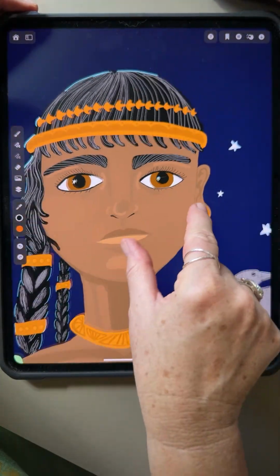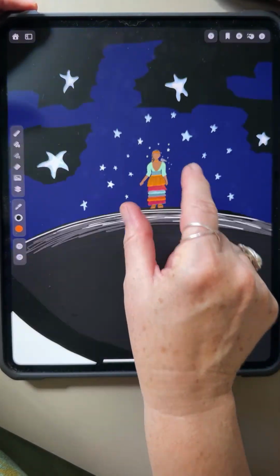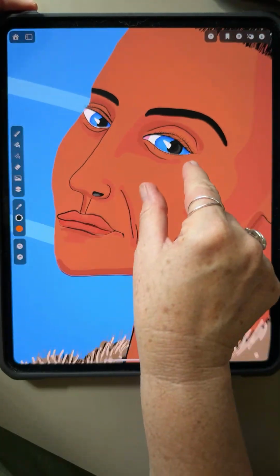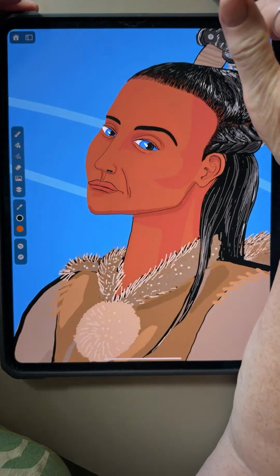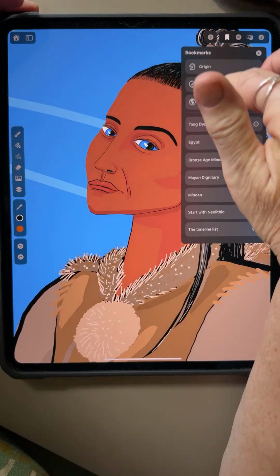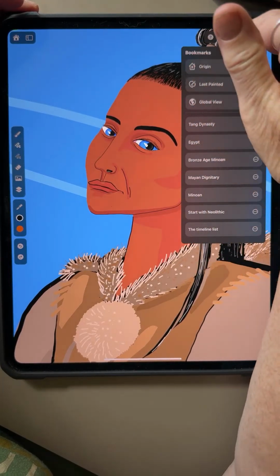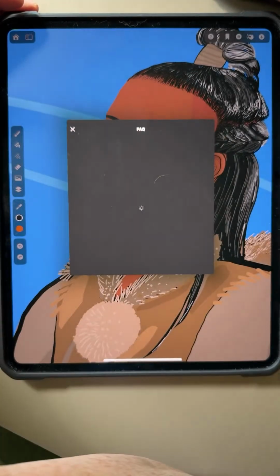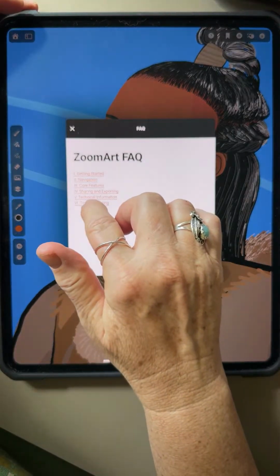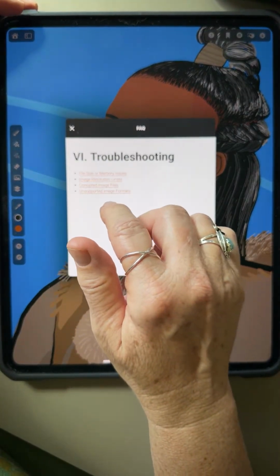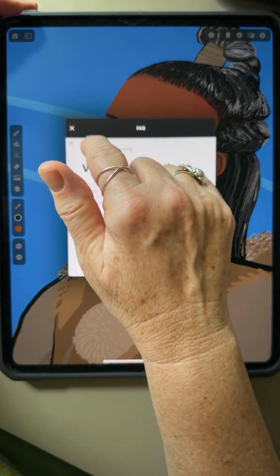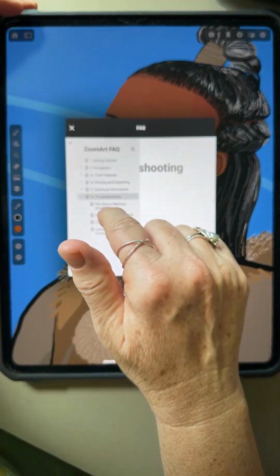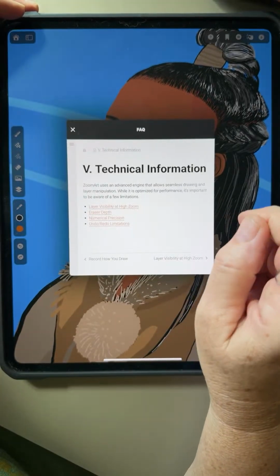There's a couple different Zoom art programs out there, and this is the history of fashion drawing that I've been working on. Before I leave this drawing, let me see if I can give you the name of it. Frequently asked questions, troubleshooting. Let me go back one to technical information.